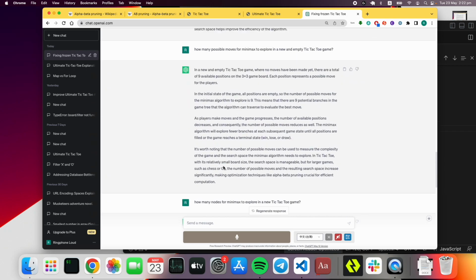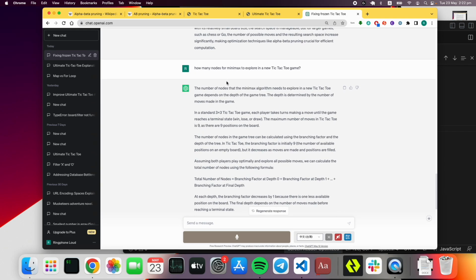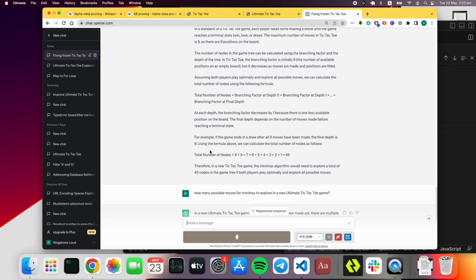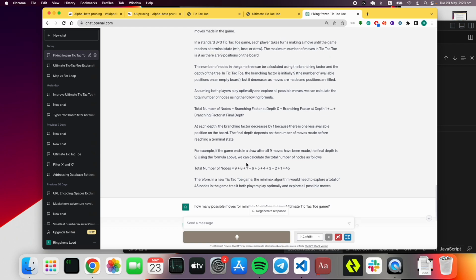For example, I asked ChatGPT how many looks for Minimax to explore in a new Tic Tac Toe game, and then he gave me the answer. There are 45 looks.